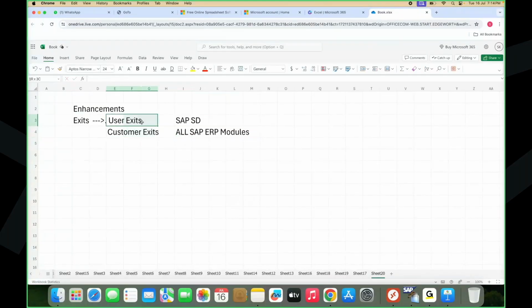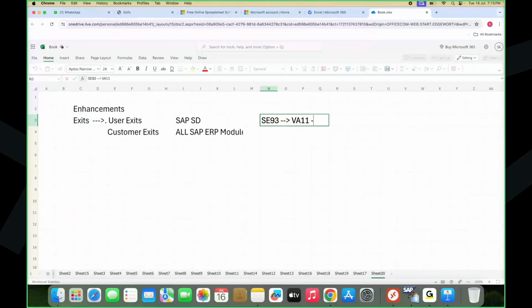So user exits will be identified like this. Execute SC93 and in SC93 provide the T code for which you want to find the exit. If you want to identify the exit for enquiry, provide the enquiry T code and then get the package.